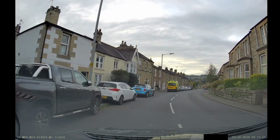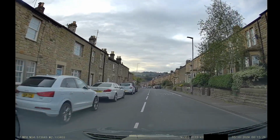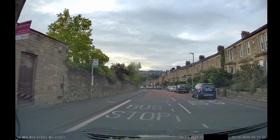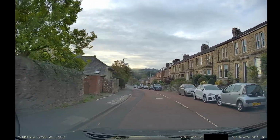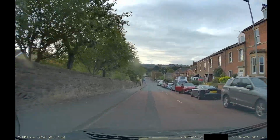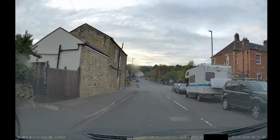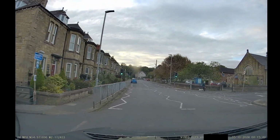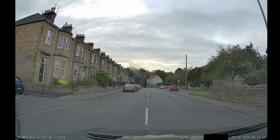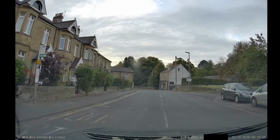So what I think I'll do is I'll go the most common route that I know people go on tests here, which is up Corbridge Hill up here, and then I'll just kind of make my way to Corbridge, then make my way to Acomb probably. And if I just remember anything that my instructor said to us, or anything I think would be relatively useful, I'll blabber on about it.